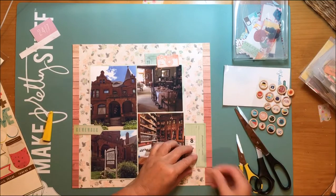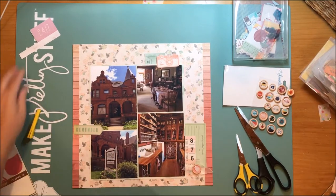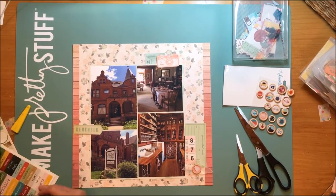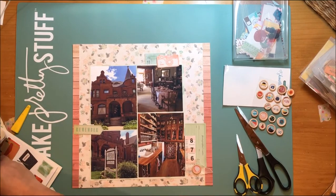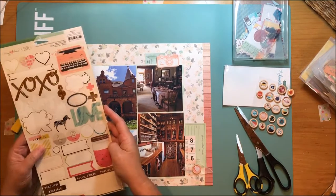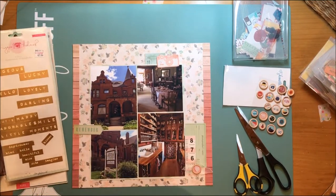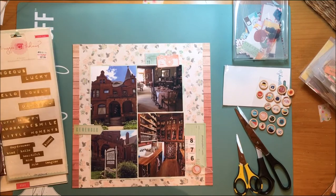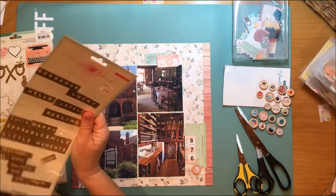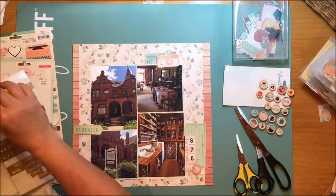Now, what I'm doing here is I just got the Shimelle Go Now Go collection in, and I had these wood buttons. And when I looked at the inspiration piece, I thought of this heart button on there, and I thought, oh, that would be cute with the whole crepe paper look behind it. So it's one thing that I really wanted to get on this layout because I thought about it quite a bit, it made me think of it right away. So that is going to end up on the layout.